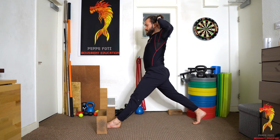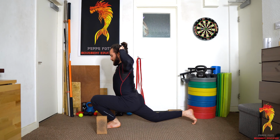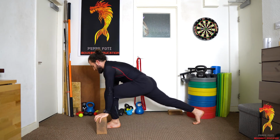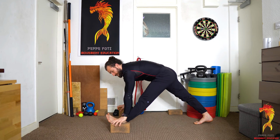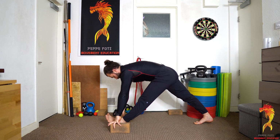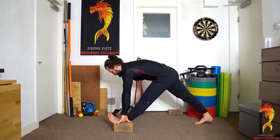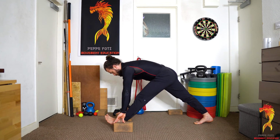Up into the balance. Last one, guys. Don't give up. Fight for more. The knee goes forward. Stretch your ankle, stretch the back hip, widen the elbows. Going back. Maybe on this one, make the bricks a little bit lower. 10, 9, 8, 7, 6, 5, 4, 3, 2, 1.